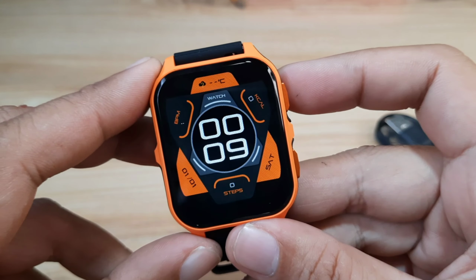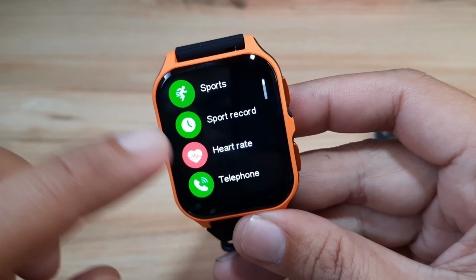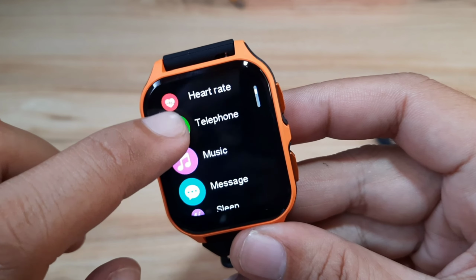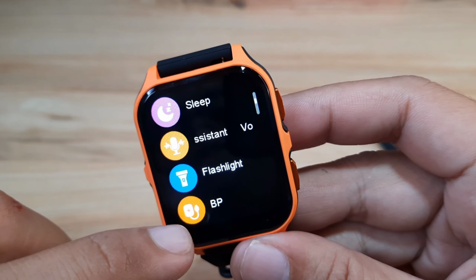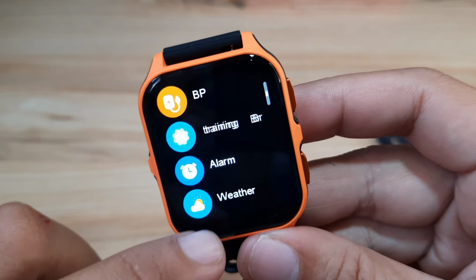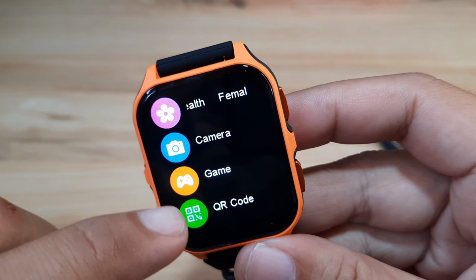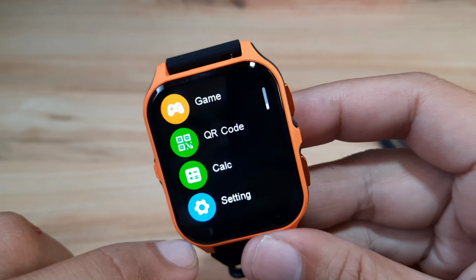So going back to the menus, so let's see. We have step counter, sports record. We have a heart rate here. We have a telephone or Bluetooth call maybe, or call notification. We have music control, message notifications. We have sleep notifications, voice assistance, flashlight. So we also have a blood pressure monitoring, breath training, alarm, weather, blood oxygen. We also have timer, stopwatch, female health, camera. We also have a game, guacamole, only one game, the QR code, the calculator, settings.